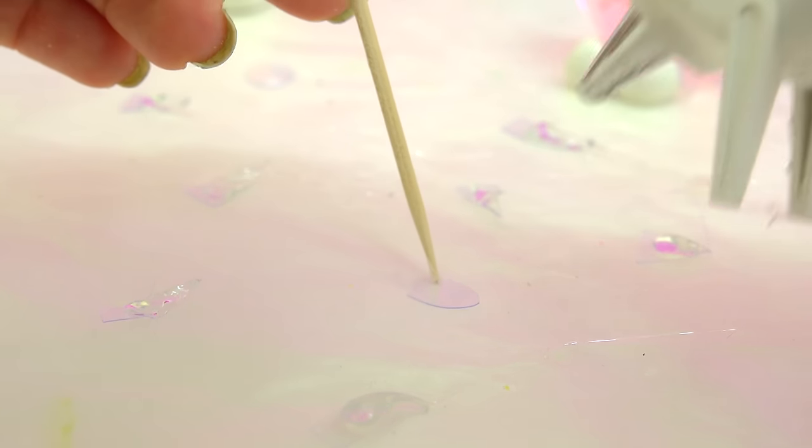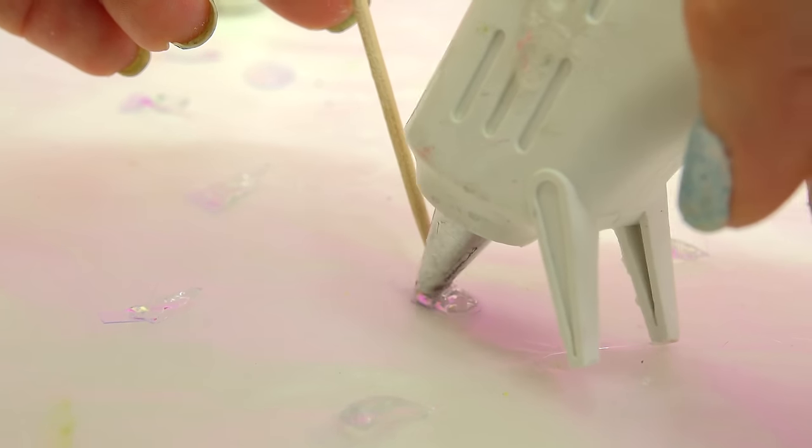And same thing for the little circle pieces. I'm just going to put on a little bit of some glue. Woo! All right, so now I have all of my little pieces and I know it looks really strange right now, but it's all gonna work out.